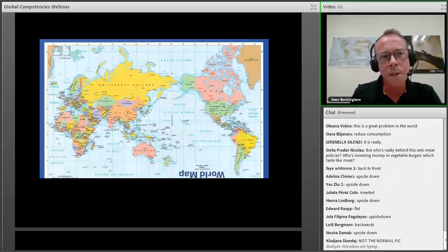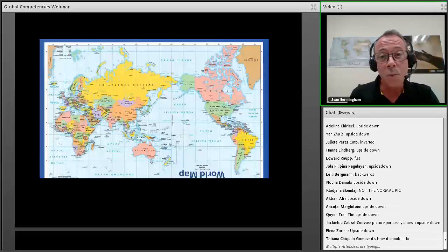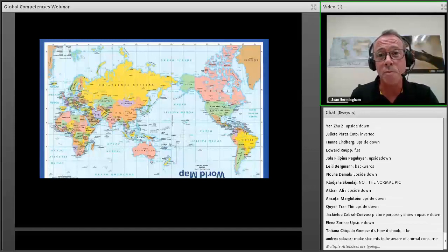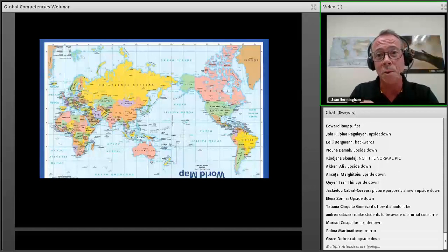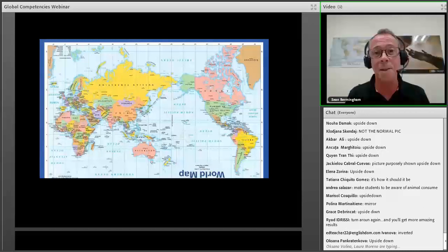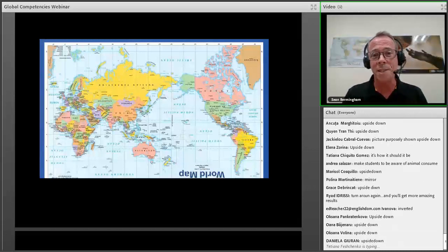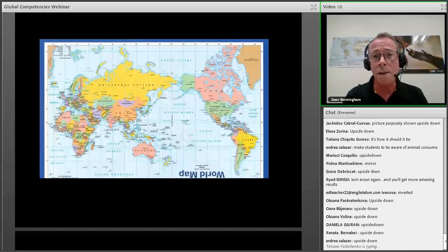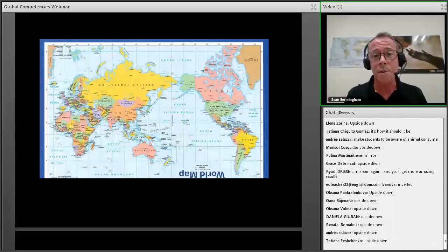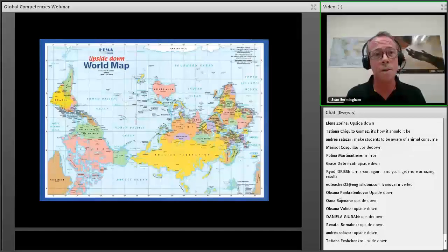Yeah, I mean, it definitely looks like the world. Actually, when I grew up in Britain, all the maps in England as I was growing up always had England in the middle and the other countries around it. But I think this is a different perspective here. But the main difference, as you say, is upside down. Okay, so the text looks like it's upside down, but maybe the text and the labels are correct, and it's actually our view of the world that is upside down.